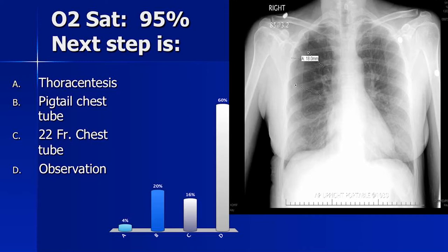When I trained, we would have put in a larger bore chest tube to drain the hemothorax, but the trauma literature now says that a small pigtail tube will actually work just as well as a larger bore chest tube. The main thing is that it needs to be done quickly. If one waits 2 or 3 days observing the patient, see how they do, you'll end up going down the path of a loculated collection, the tube doesn't drain well, then the patient ends up needing a VATS procedure a week or two later to preserve their pulmonary function and their ability to expand their lung. So treating an effusion quickly is important.